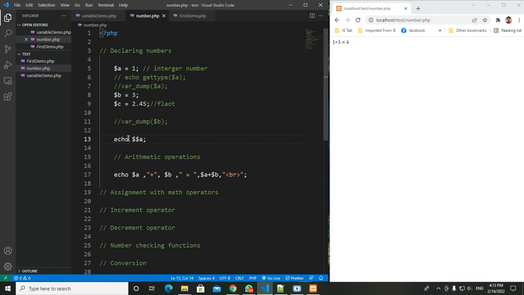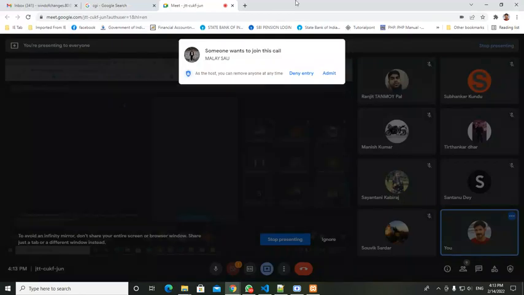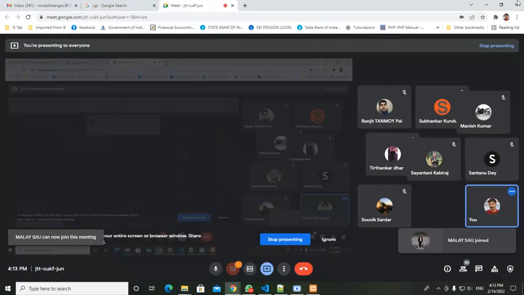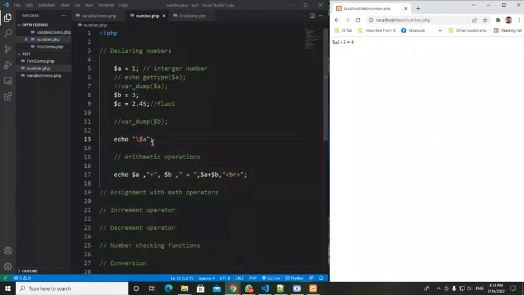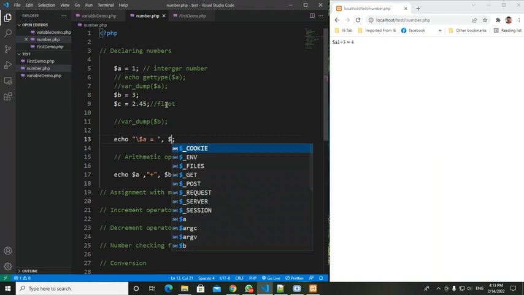So we are using $a is equal to your value, that is $a.